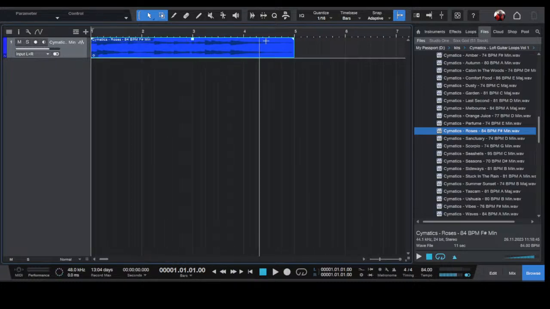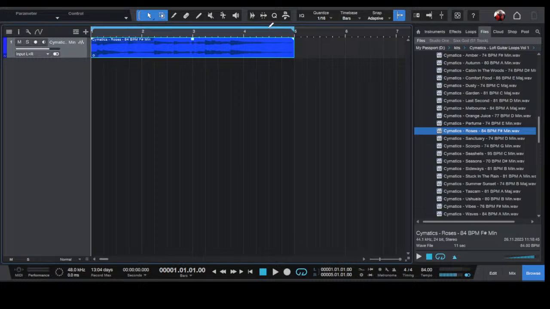Now, if I want to just preview this and have it looping, I can take the pencil tool and create what you see at the top here, which is what you call a loop region. Down below where the transport controls are, in the middle where my mouse is, is loop active. Once I click that, you can see that the loop region turned blue. So now it's just going to loop infinitely on this section of the timeline.